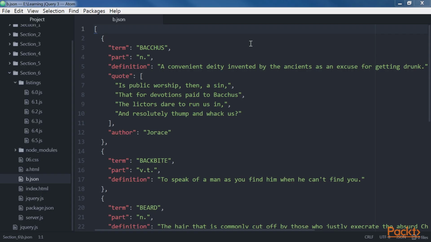The JSON format is concise but not forgiving. Every bracket, brace, quote, and comma must be present and accounted for, or the file will not load. In some cases, we won't even get an error message. The script will just silently fail.